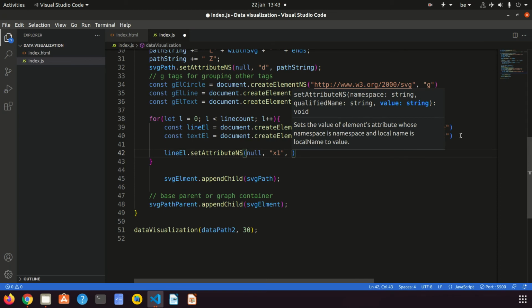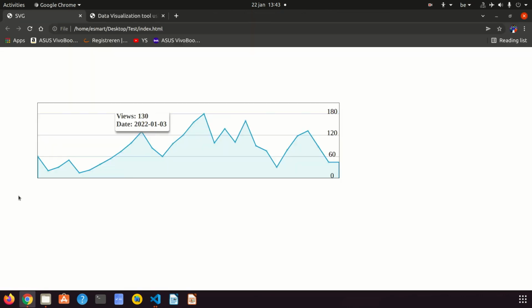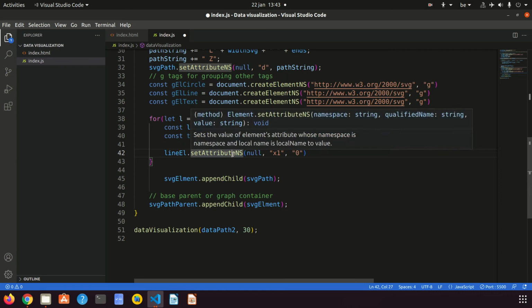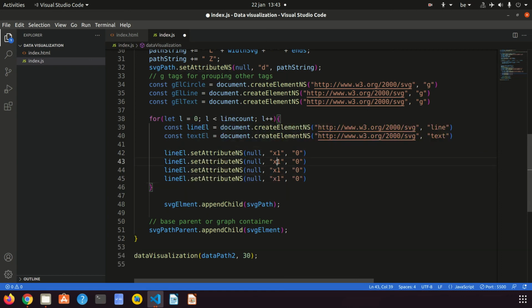X1 is always from the 0, which means a line always starts from x0. This is the x0 of this. This is the x end of the x, which is the width of the graph. So it is always 0, y1, this is y2, and this is x2, and the x2 is always the end.